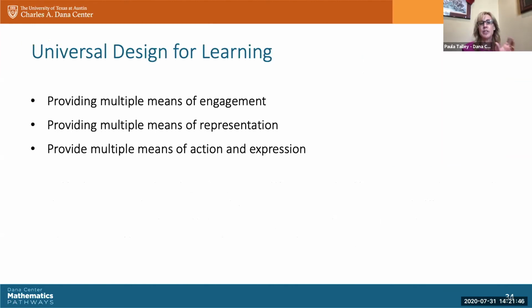So with universal design, we are designing for the edges. We're providing multiple ways that students can access and engage in the content in our class and demonstrate that understanding and mastery. We're providing options. Sometimes you hear it called different streams for these options. What that means is maybe when you do your welcome video at the beginning of the class, you also have a text version of that too. So are you having multiple means of engagement, multiple streams to help the students engage in your material?